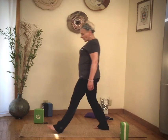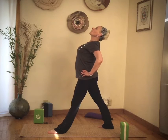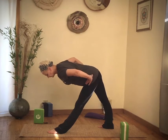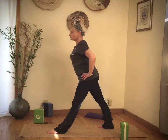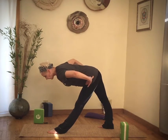The other side, left foot forward, right foot back, hands on the hips. Inhale, reach the chest up. Exhale, fold, not all the way down. Inhale, come up. Exhale, fold. Keep the length in the spine.